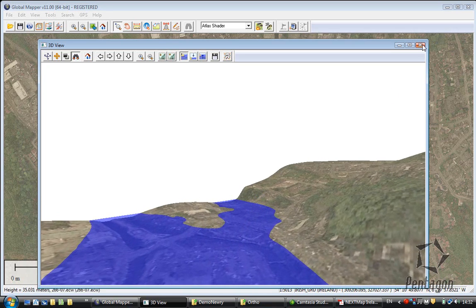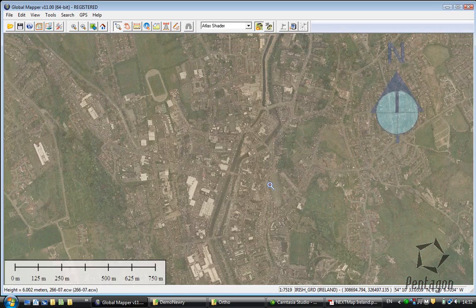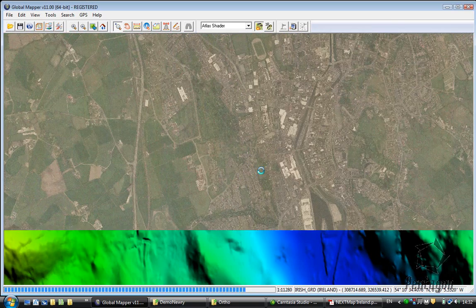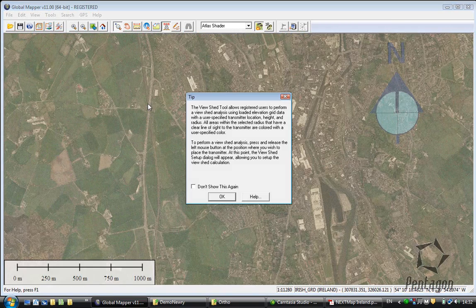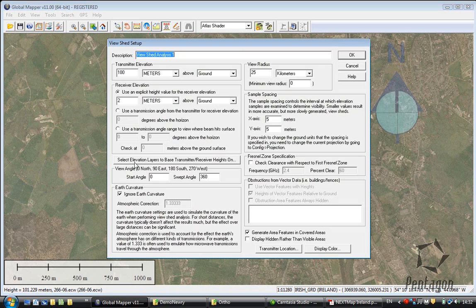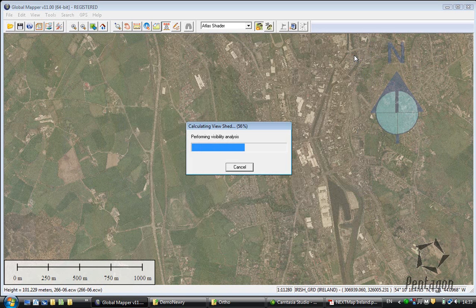Okay, quitting out of that, and if we had to take our analysis a bit further, say we had to look at a transmitter tower, so we want to look at visibility areas. Well, I'm going to select the viewshed analysis tool. I'm going to pick a point. I'm going to estimate that the transmitter elevation is 10 meters. It has to see an object 2 meters on the ground. Let's do this at a 3 kilometer radius, and we'll keep the sample spacing, just because it's a demo, at 10 meters. So we're going to look at 3 kilometers with the elevation of the transmitter around 10 meters. Let it process.